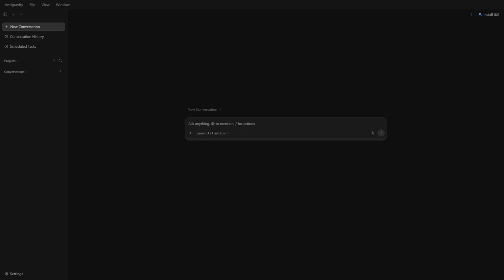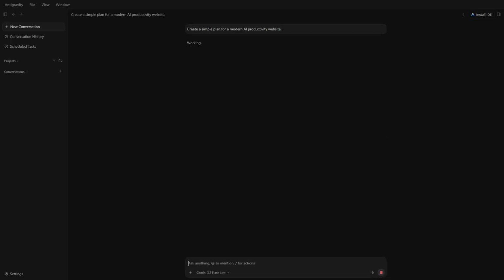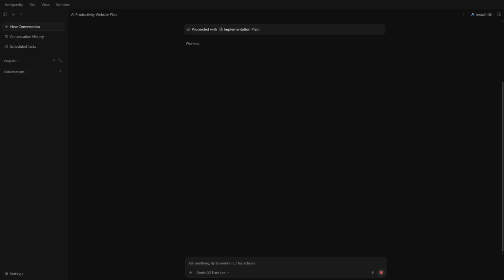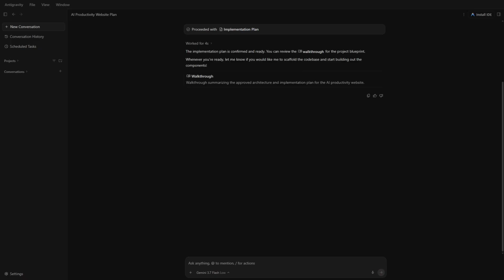But honestly, the first thing you notice when using this model is not the context window, it is the speed. This thing is extremely fast. When it starts writing code or creating a plan, the response appears almost immediately. And that matters more than it sounds, because AI models do not always get things right on the first attempt. So if the model is slow, every mistake becomes annoying. With Gemini 3.7 Flash, you can change something, test it, give feedback, and get another version very quickly.